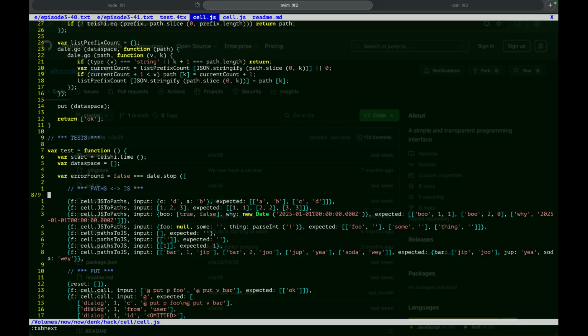So how do I test JavaScript? I mean, I can try sending and receiving stringified JavaScript, right? Have paths to JS. I can do it like this.